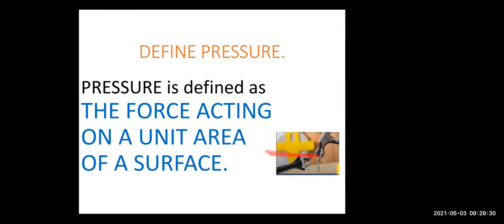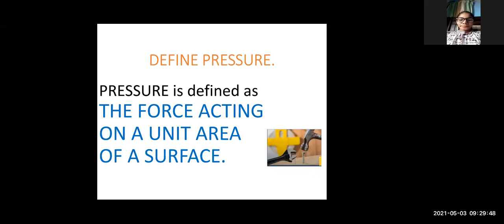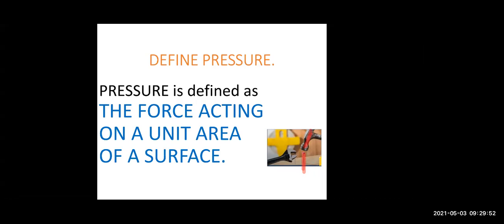Let's move further. So children, how can you define pressure? Pressure can be defined as force on unit area. For example, here you can see in the picture that a hammer is applying force on the nail, and the area on which the force is applied by the hammer is the tip of the nail. The pointed part is known as the tip of the nail, and the broad part at the top on which we are hitting the hammer is known as the head of the nail. So the tip of the nail is pointed, so the area is very less. The force is applied by the hammer on that area.